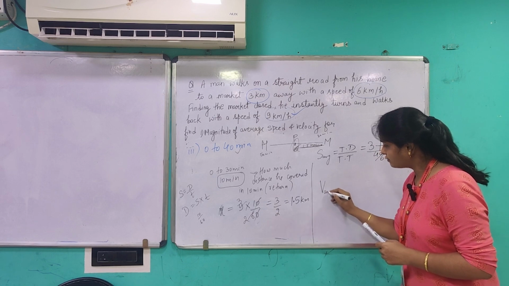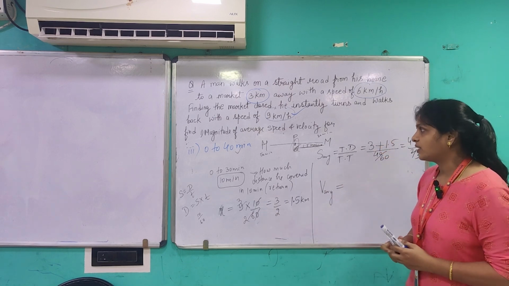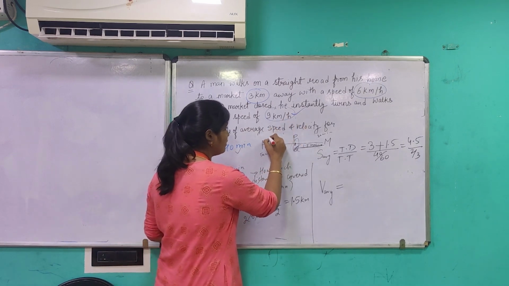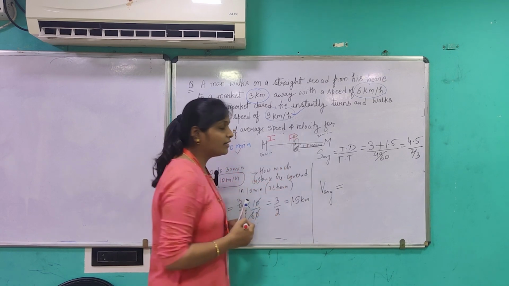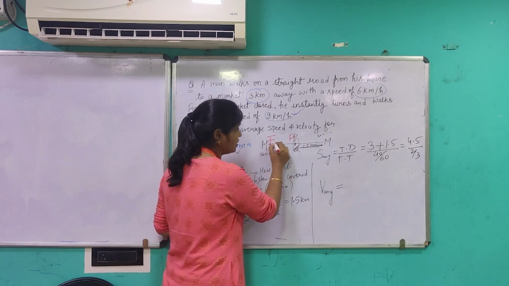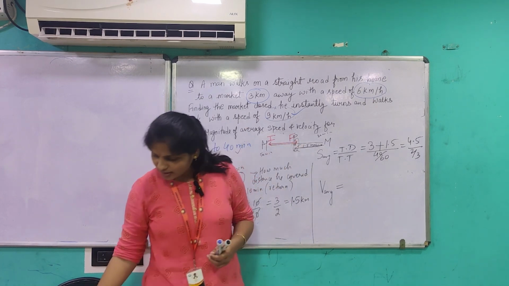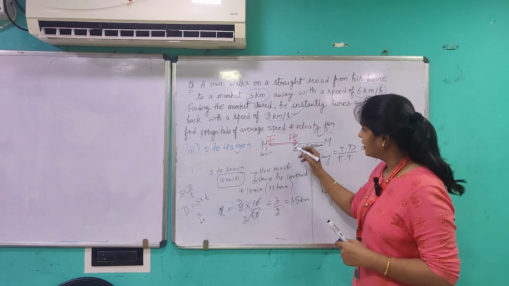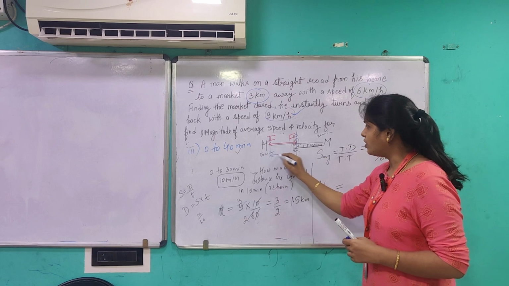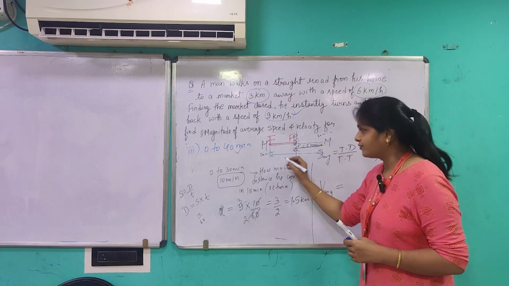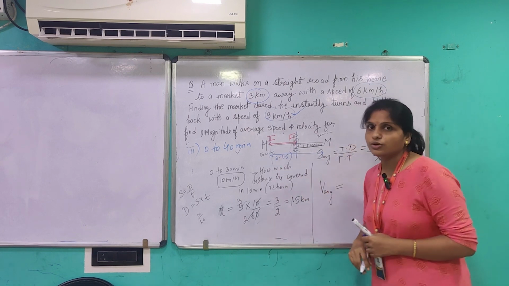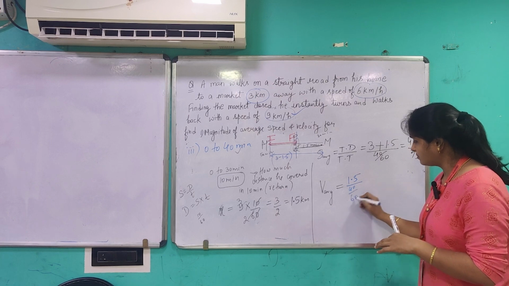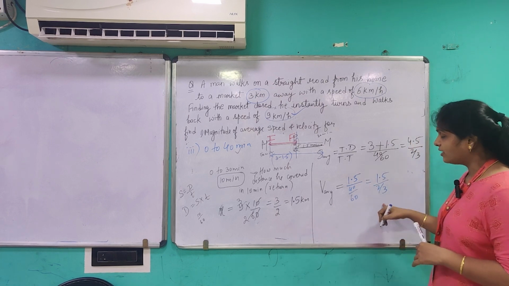What will be the average velocity? Think for a while. First thing you should know, for average velocity, you should think about what the initial position was and what the final position was. The shortest path between initial and final position is the displacement. So for average velocity, you need displacement divided by total time. So what is the displacement? This is the final point, this is the initial point. Full was 3, and this was 1.5. So this will be 3 minus 1.5. This is your displacement. 3 minus 1.5, tell me, 1.5 only, divided by total time, 40 by 60. So 1.5 divided by 2 by 3. Find out this answer and comment.